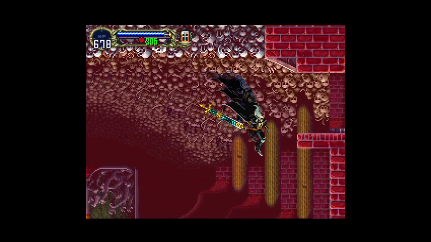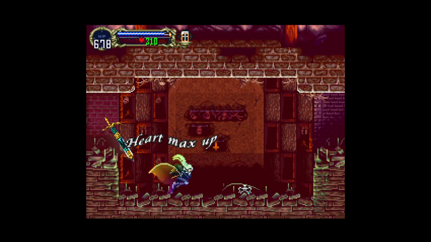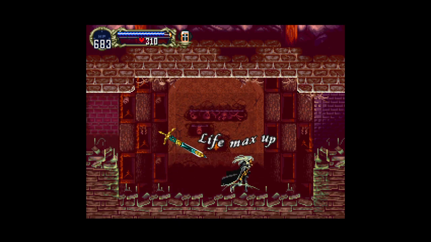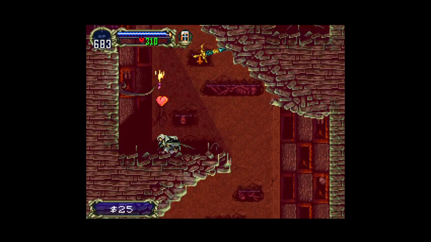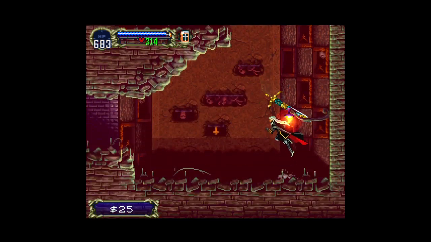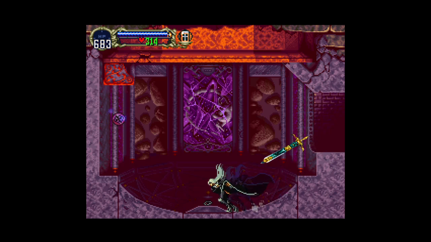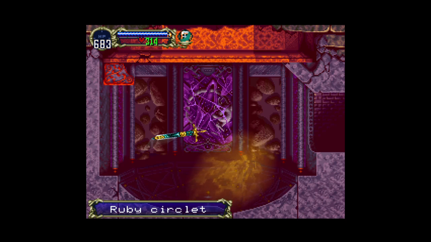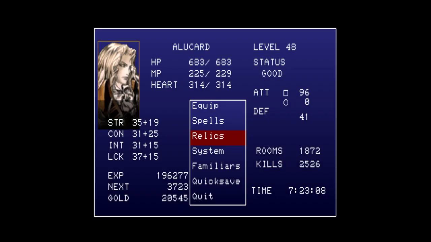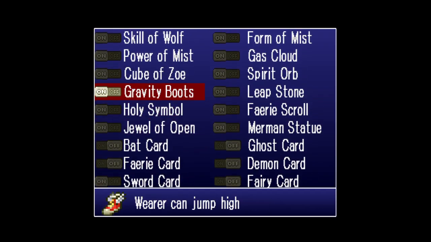So you might ask yourself, what do we get from this? Well, that's actually pretty simple. We get a set of the one that he gave us, we get yet more. And also some other stuff that we're about to get right here. A ruby circlet and the gas cloud. This means that your mist form is now gonna hurt things. And that is the final relic as well.